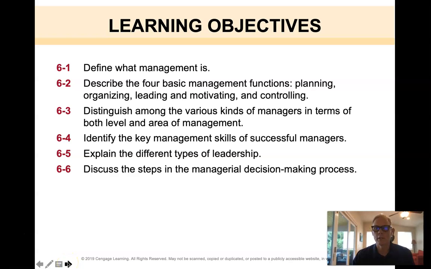So first of all, our learning objectives. We will define management. We will describe the 4 basic functions of a manager, distinguish between the kinds of managers, both their management style and department, identify key management skills, explain the different types of leadership and the difference between a leader and a manager, and then discuss the steps in the managerial decision-making process.